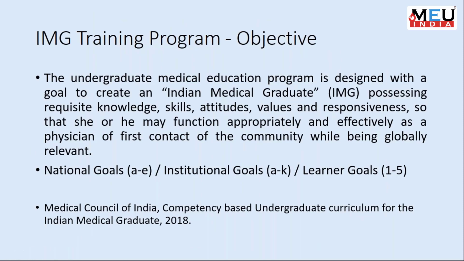So, first of all, the Indian Medical Graduate Training Program. The objective of this program, the undergraduate medical education program, is designed with a goal to create an Indian medical graduate, IMG, possessing requisite knowledge, skill, attitude, value, and responsiveness so that she or he may function appropriately and effectively as a physician of first contact of the community while being relevant to global standard. And this objective has been translated into national goals, that is A to E, institutional goals A to K, and learner goals, that is 1 to 5, right?